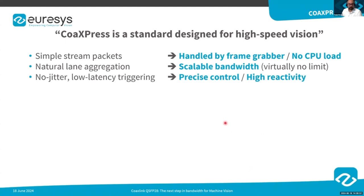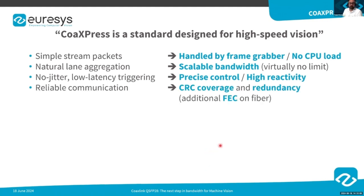It has no jitter and no latency in triggering, which provides precise control and high reactivity for the system. It provides reliable communication. All data is covered by CRC and parts of the packet are redundant to avoid any communication error. And also on fiber, we have additional forward error correction to correct errors directly during the decoding phase of the transmission.